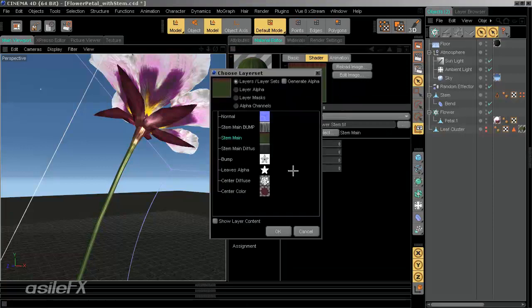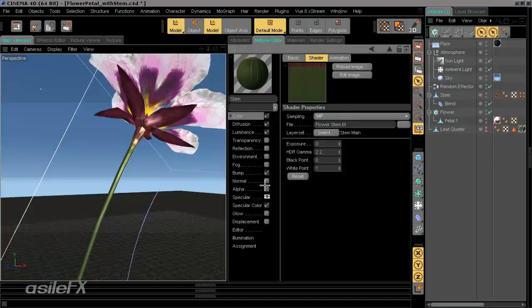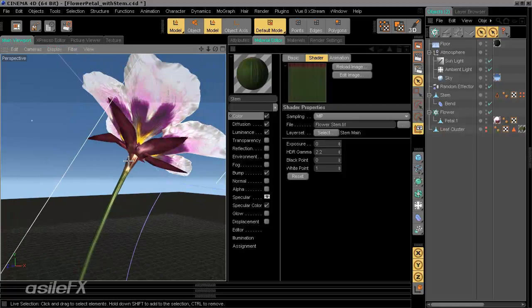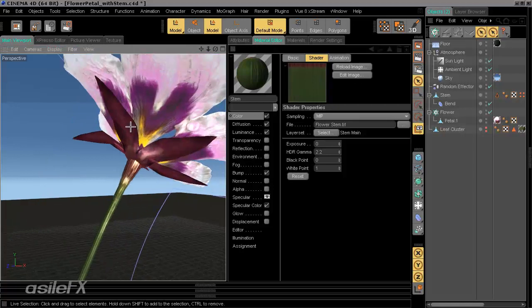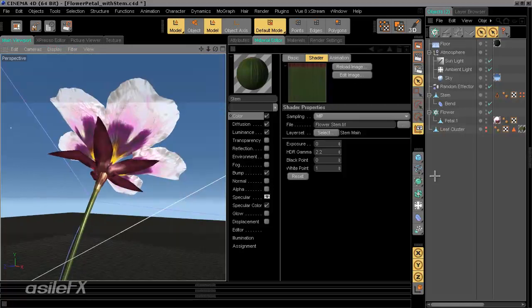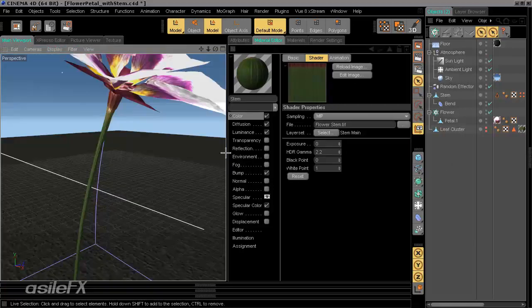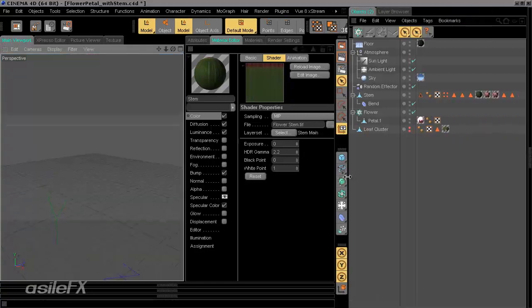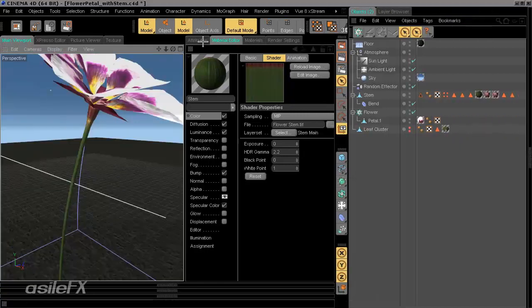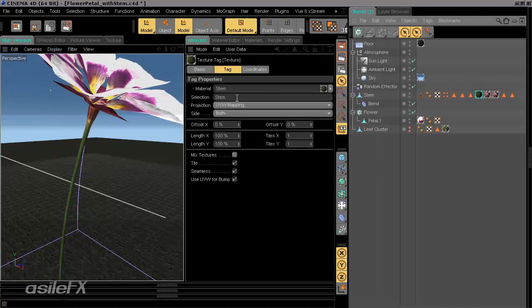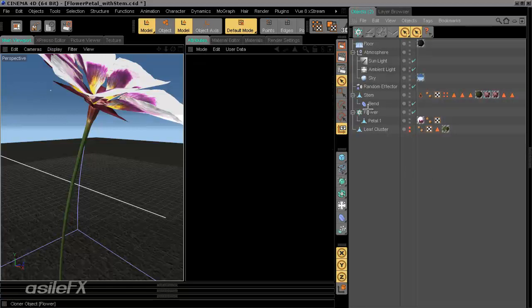click Select, and then you can choose which ones you want to use. So I just assigned the alpha and the leaf setup to the leaves, and then the stem and all the stem areas to that selection. So the material tags are also set up to be applied to those selections. We've got the one for the stem, and then just the two covering the center selection and the leaf selection.